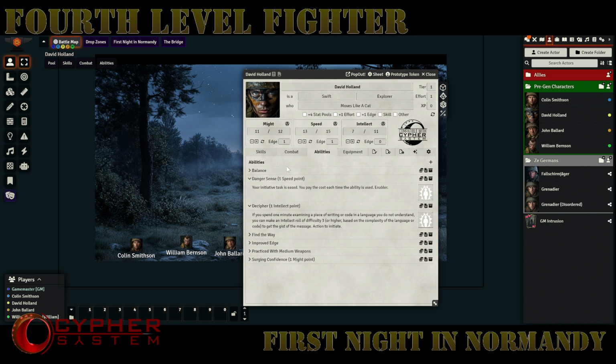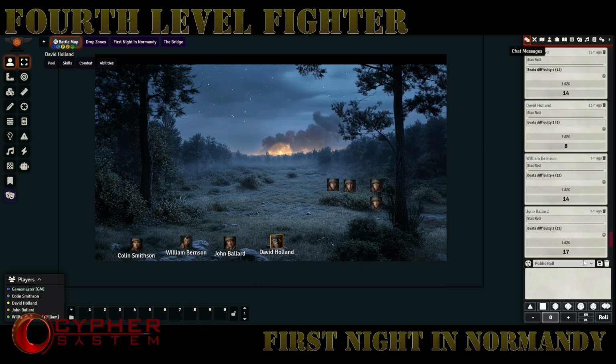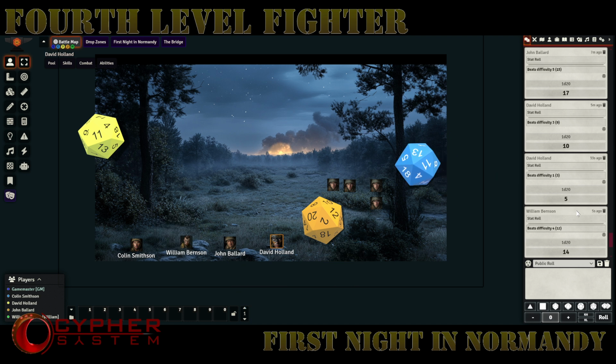If you look at your abilities, you have a danger sense. You can spend 1 speed point, and it eases your initiative task. You pay that every time you use it. But you have an edge in speed. That means it costs you 1, and you get the 1 back. You could do this every time, and it would end up costing you net 0, but you would ease the task by 2. Okay, yeah, that's what I'm going to do. Perfect. So everyone go ahead and make that speed roll. Whew. Oh no, the 2.